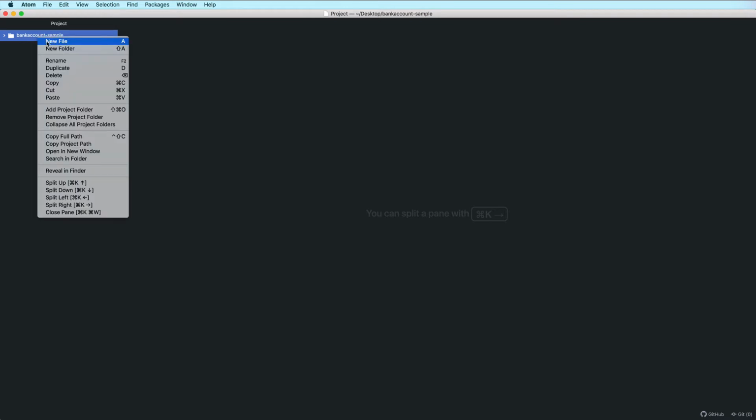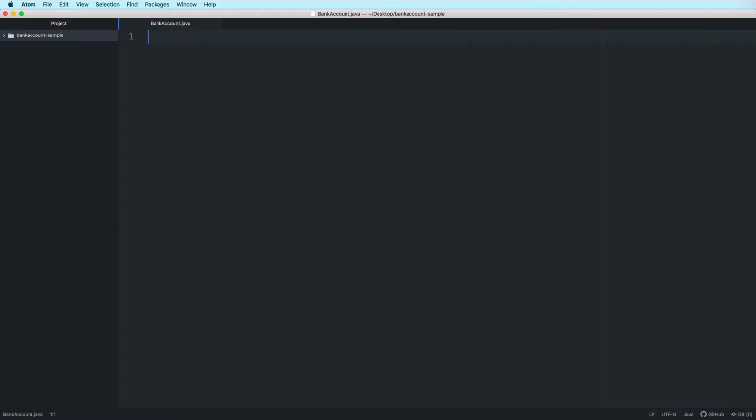So I have my text editor here, and then I have a folder called BankAccount-sample. This is where I will be placing my Java files. So I'm going to create a new one. I will name this one BankAccount.java. So here it is, and then here is the document. And then I'll go ahead and declare what's called a class. So this is the class declaration. You say public class, and then the name of the class, which in this case is BankAccount. It has to be the same name that you give here. Otherwise, you're going to get an error.